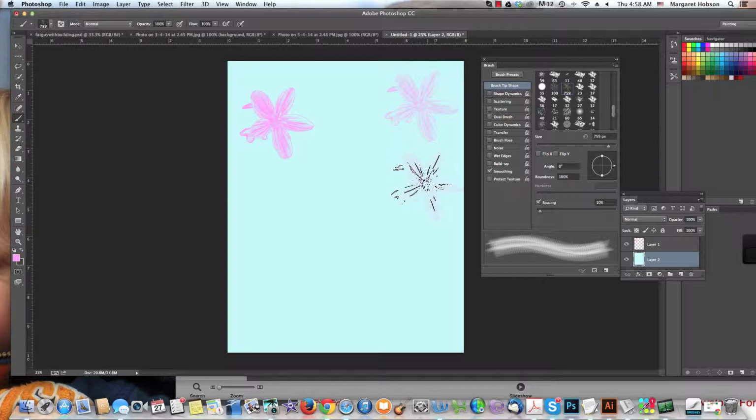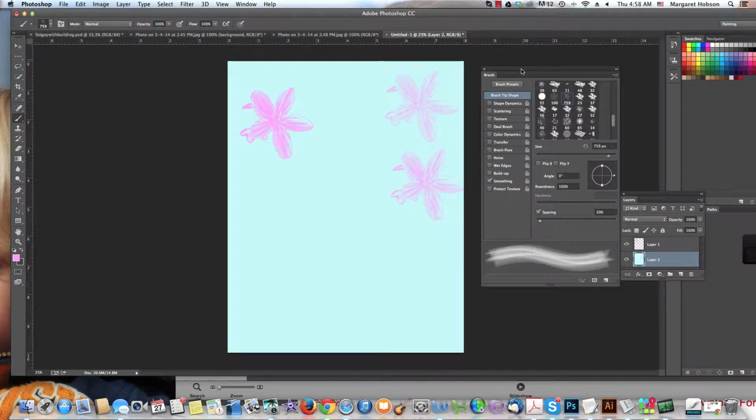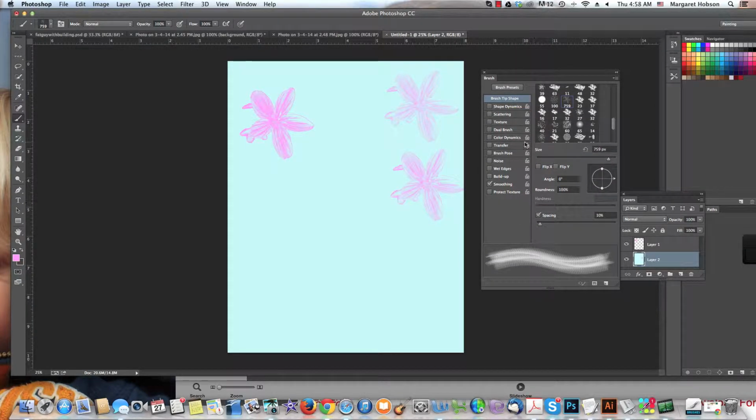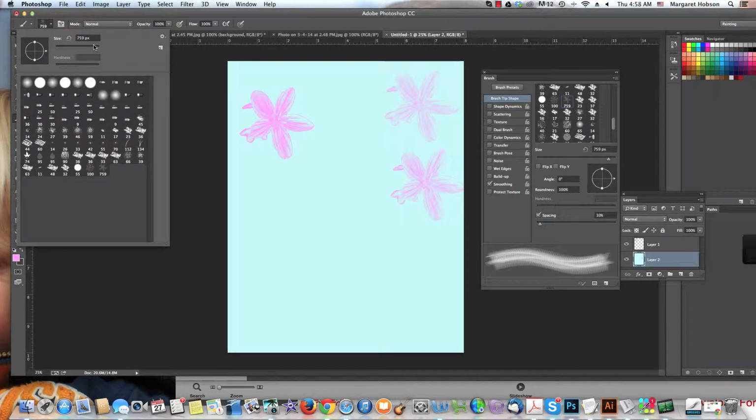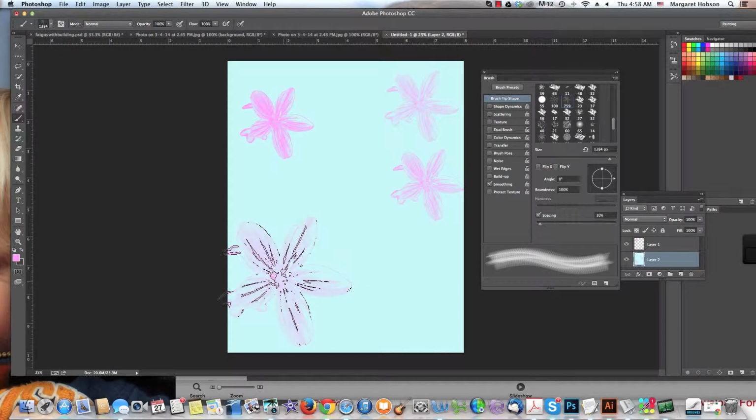So again, I can click, click, click. Now, when I look at my brushes as well, I can do other things to my brushes. I come on into my brush presets. Let's say that I wanted it to be a little bit bigger. Well, I could do that without a doubt. Come on up here and say, I'm going to make it a little bit more pixels. Now, again, one thing we want to be careful of with this is that it doesn't get so pixelated, because that may actually happen if we go too big.